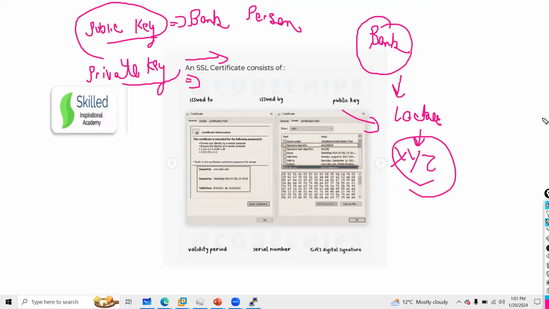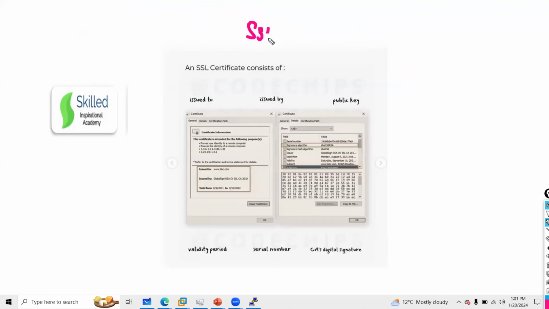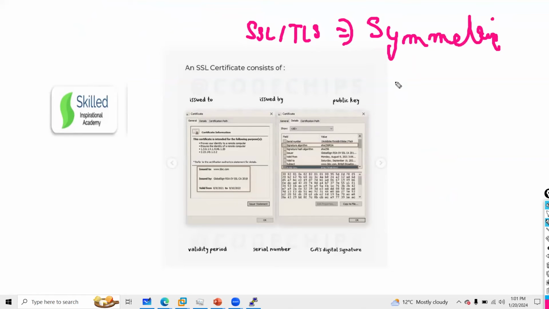Now, the question was, does SSL use symmetric or asymmetric? Symmetric algo means it will use the same key to encrypt and decrypt. When I talk about asymmetric, it uses two keys. So SSL and TLS both use both encryption algos, symmetric and asymmetric.